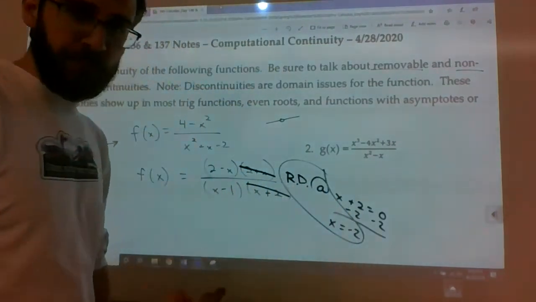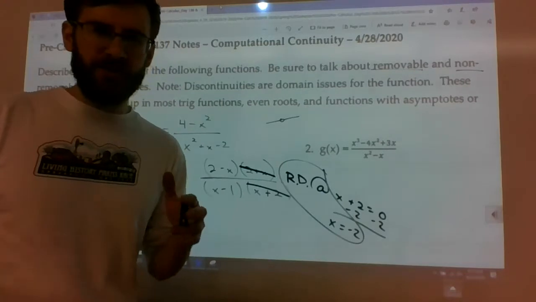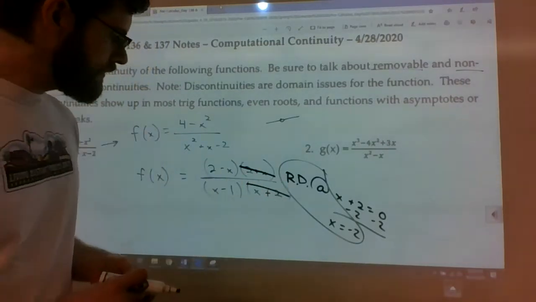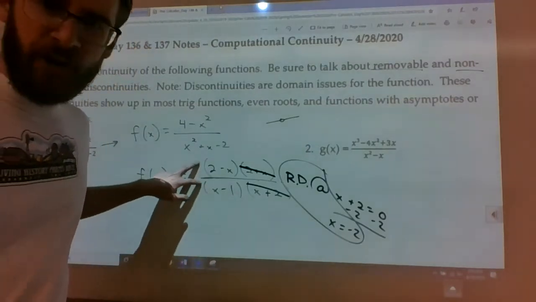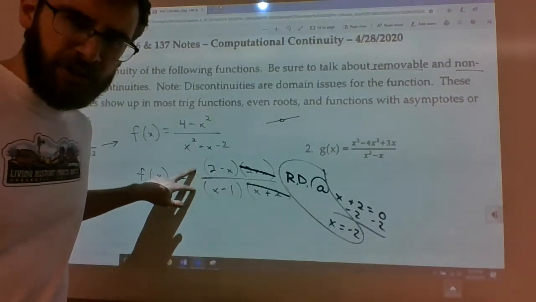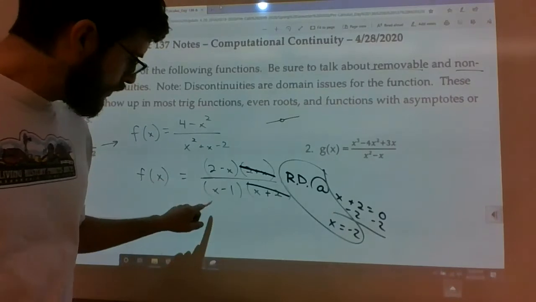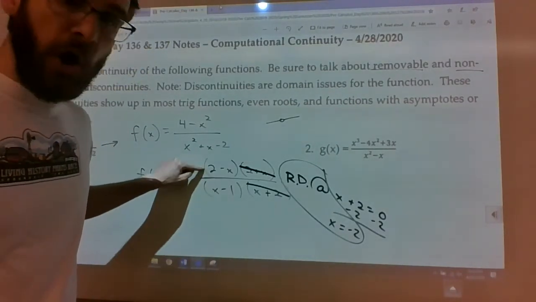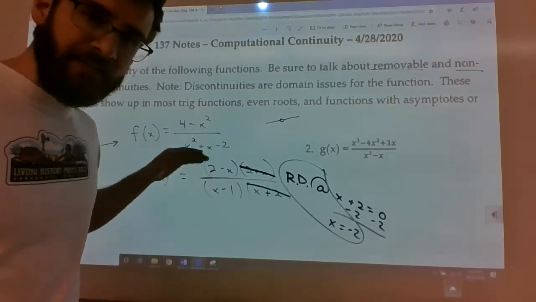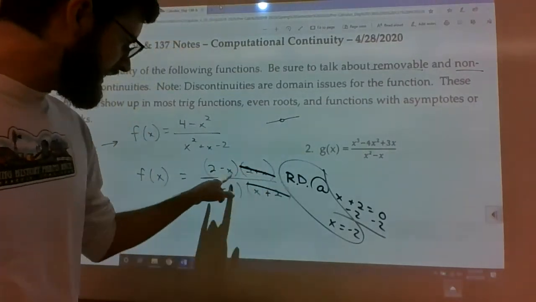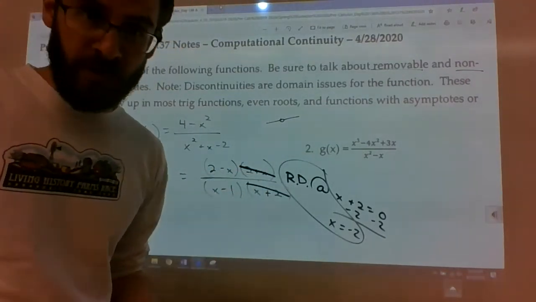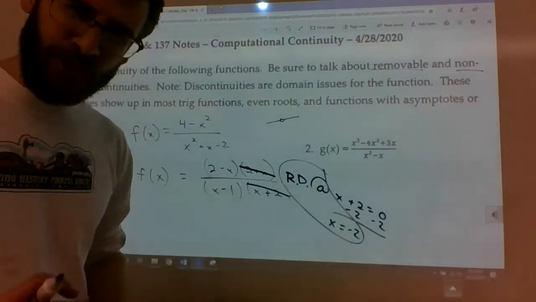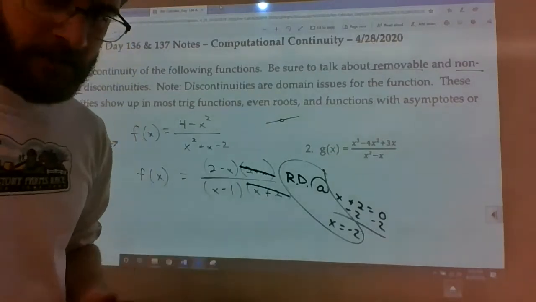All right, so we got our first part. Now here's where a lot of students are kind of like, is that it? What's going on here? Well, the remaining function is a rational function that if we graphed it would have an asymptote at x equals 1, it would have a 0 at x equals 2, and it would have a horizontal asymptote at negative 1. If you remember your rules for horizontal asymptotes, it's the ratio of the leading powers. All right, just a little review I just sprinkled in there. You like what I did there?